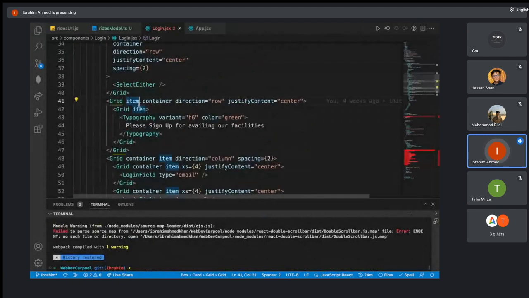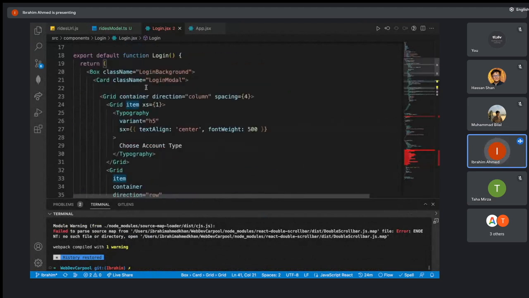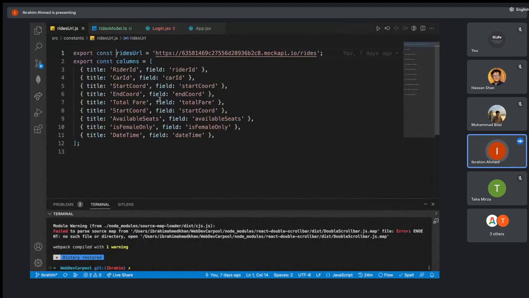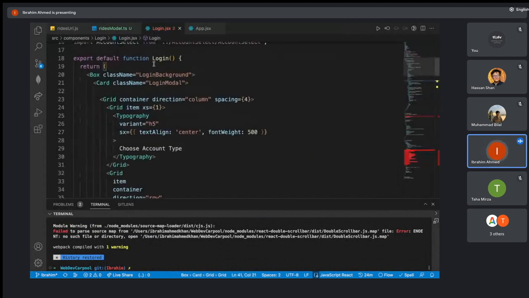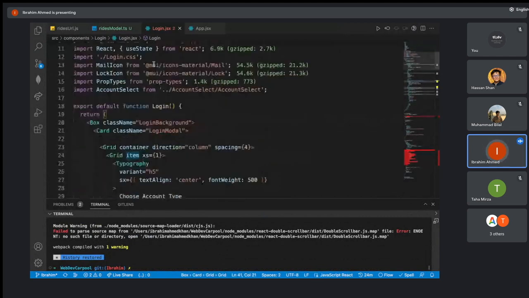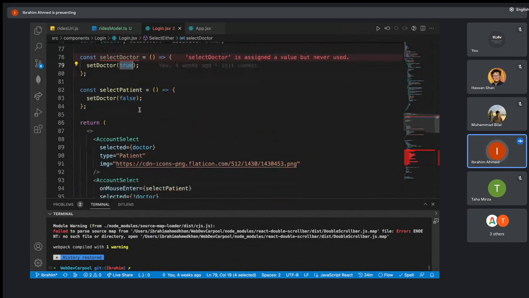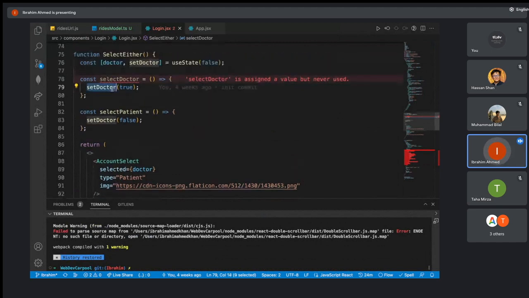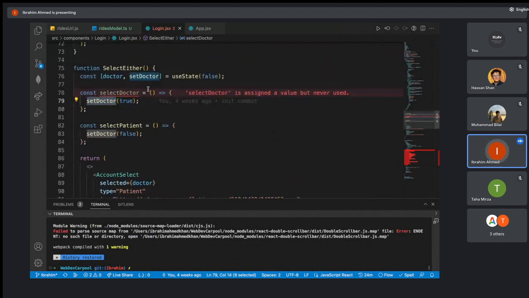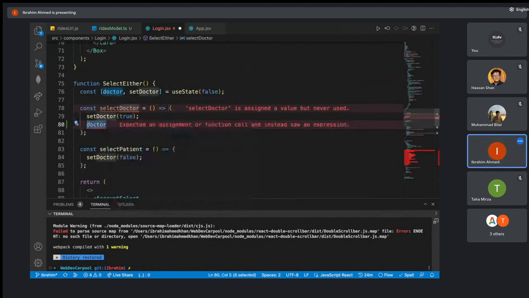You might want to see something and figure out why it's giving an error. So, for example, if you go over here to the login function, let's suppose you want to figure out why this variable is giving an error at this specific place. So you can just write down whatever the name of this variable is. Let's suppose the name of this variable is called doctor.